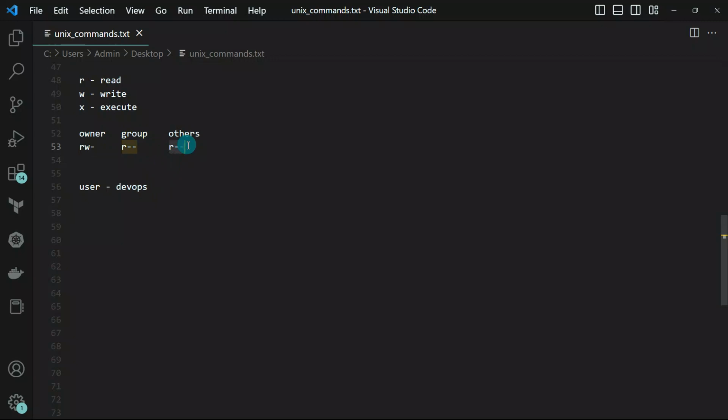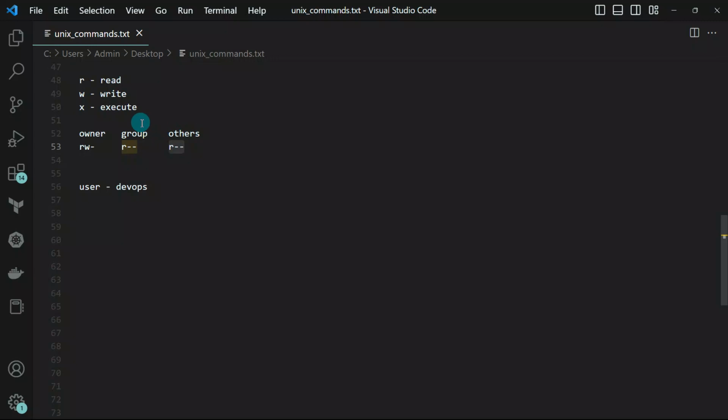Okay, and why do we have to take care of these permissions? Because of security reasons. Let's say if you provide all the permissions to owner, group, and others, like read, write, execute, everything, in that case anyone can go ahead and modify that file or just misuse that file. That's what we don't want, and that's why we have provided restricted access to the files.